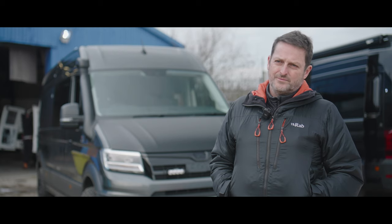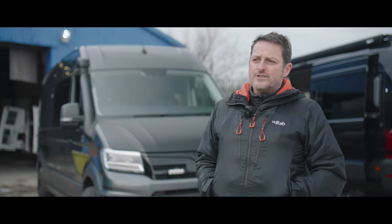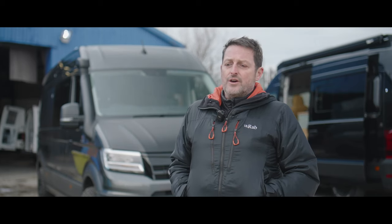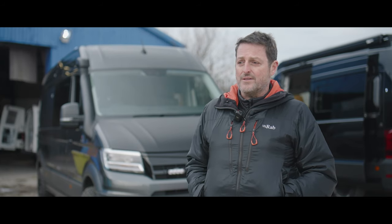Did you find doing the research easy or did you come up against a lot of obstacles? Overall it hasn't been too difficult, but the amount of information on forums and people's different views on things — clearly the conventional way to build a van like this is primarily with plywood panels. I realised that to keep the weight down I was going to have to find something a bit different. Originally I was going to do what everybody else does, looked at Evo Design and other companies, and realised I was going to struggle to get within the weight I need. The panels were found quite easily — a company in Leeds called Lathams, who supply advanced plastics.